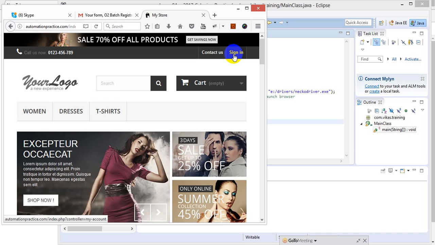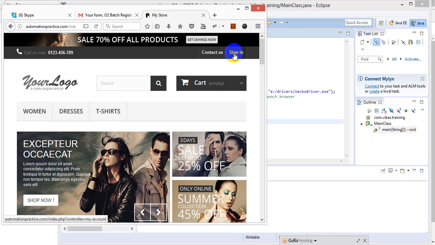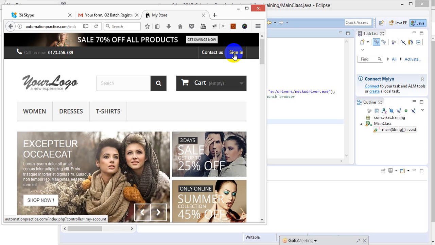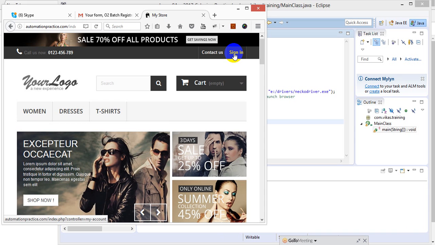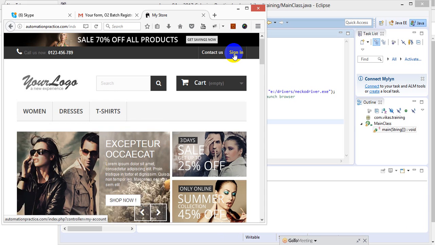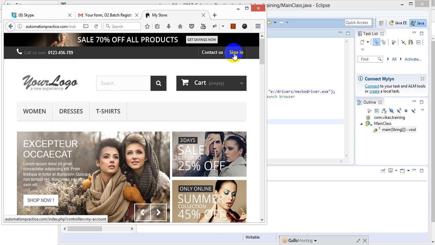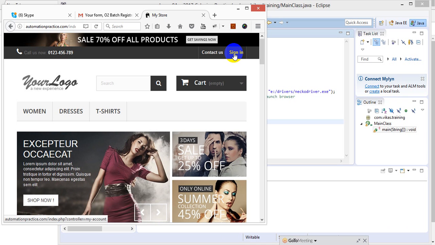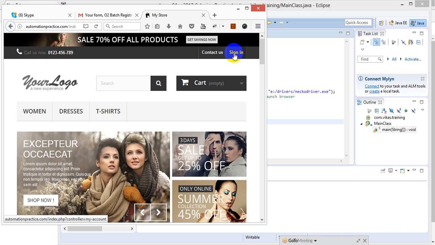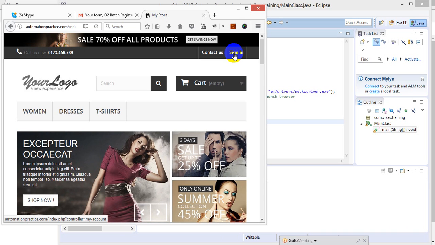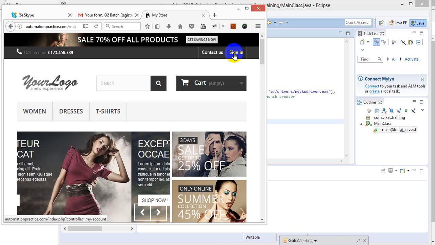So for clicking on sign in, we need to locate that element. Now locating it means, let's say I wanted to talk to any guy, let's say XYZ is his name. If I want to talk to him, I should know his phone number. That is the uniquely identifying number, so that I can call him and directly talk to him. It is that way. If I want to perform a click on an element, I should know what is the locator, what is the address of that element.